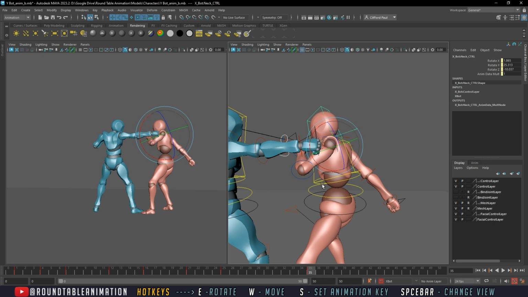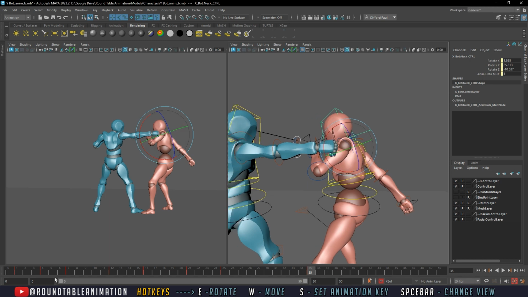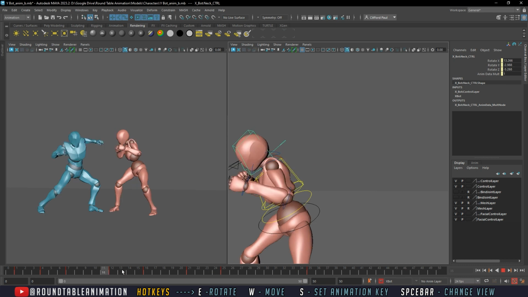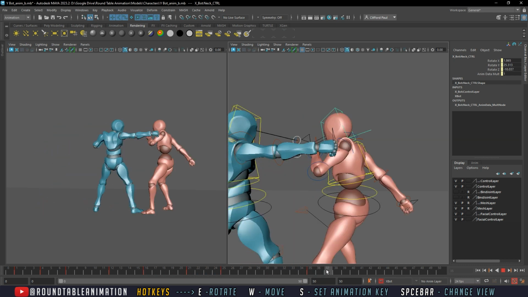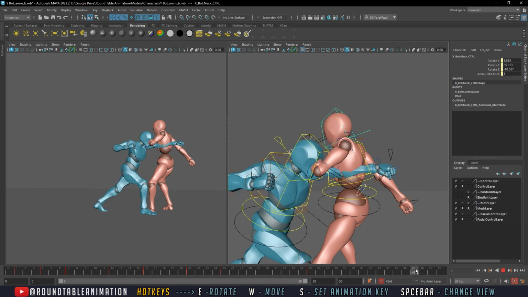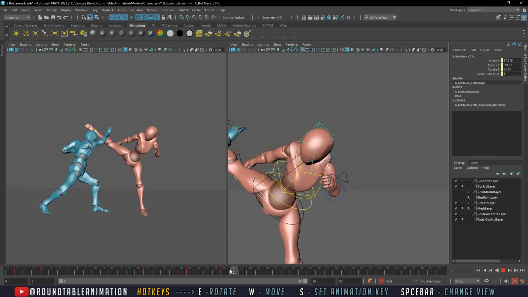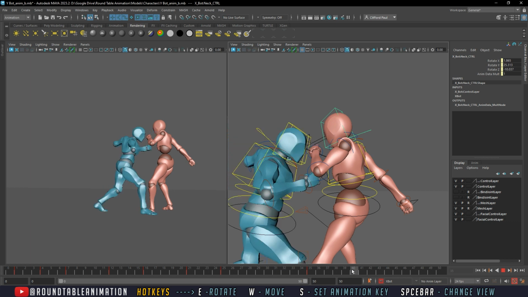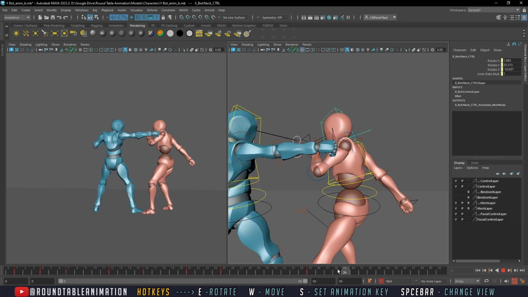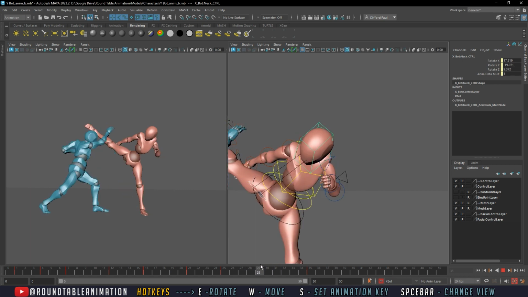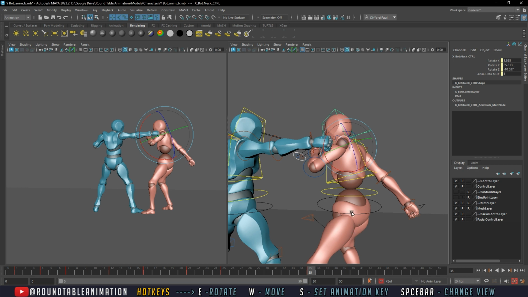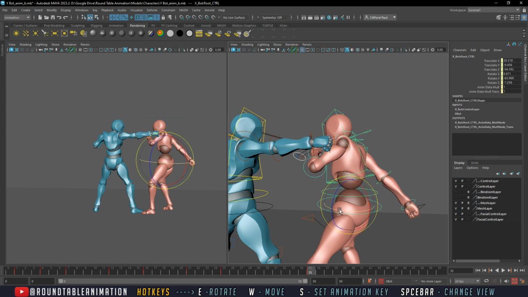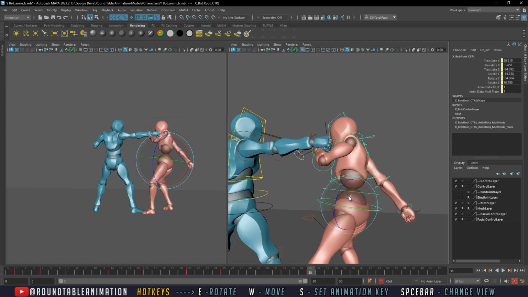We did a block, dodge, and then we'll do a block, dodge, right? So we have a block, dodge, hit, and then we could do a dodge, block, or another, yeah, I think a dodge block would work. Dodge, dodge block. So block, dodge, hit, dodge, block.